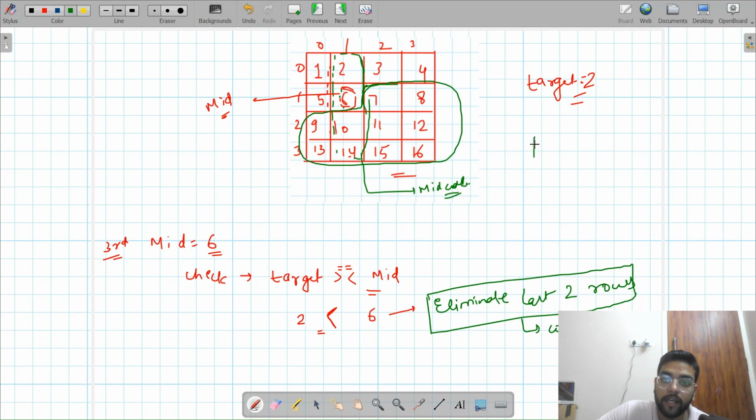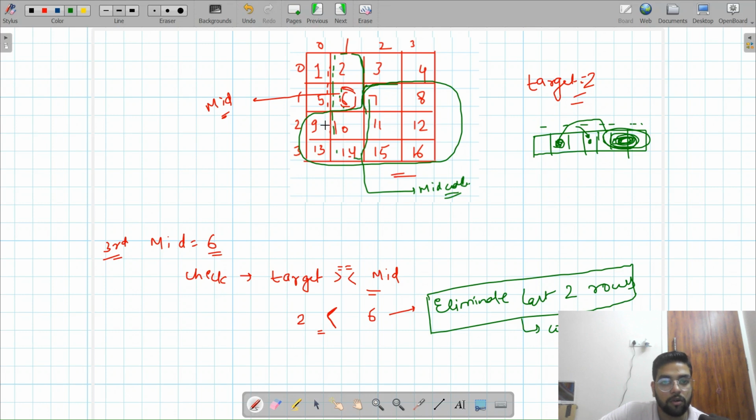In binary search, in a 1D array, we usually do this only, right? This was our array, and there are some elements. It is a midpoint. Suppose my target element is this, and it is in increasing order, sorted. What is the point to check in this? If my target is less than the mid element, that means my target should be less than all the elements after, and it is in increasing order. Then what is the point of checking this? The same way, what is the point to check in these two rows if my target is less than my mid, because it is a sorted array.